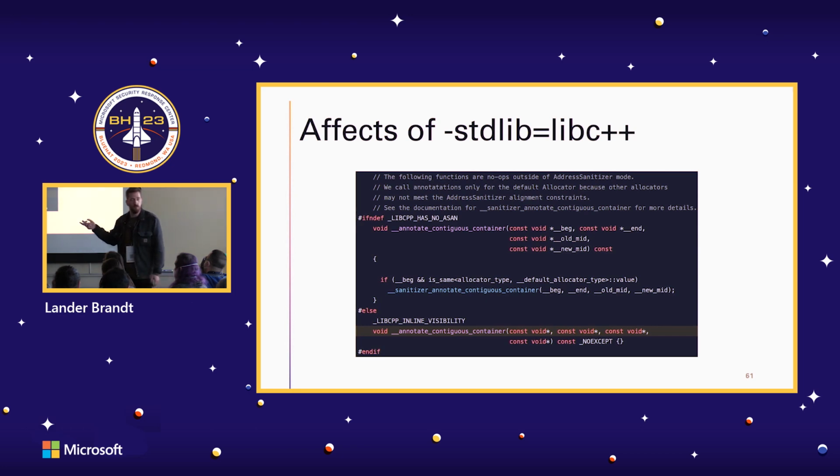This is actually what it looks like under the hood with the annotation. So for some reason, I legitimately don't know why, explicitly giving it the standard library enables this part of the code, up here. You can see there's a preprocessor definition in LLVM's or Clang's C++ library called annotate contiguous container. And for some reason, explicitly providing the standard library will enable this function, which under the hood, whenever the vector does a resize operation or clearing, something like that, it'll tell ASAN like, hey, I have 30 bytes allocated, but I'm only using 20, something like that.